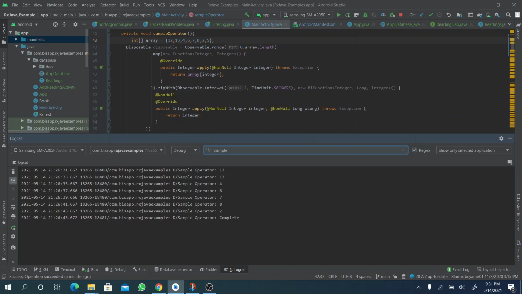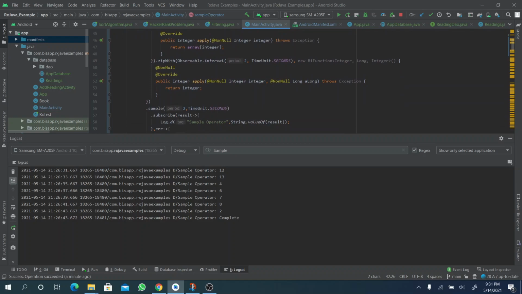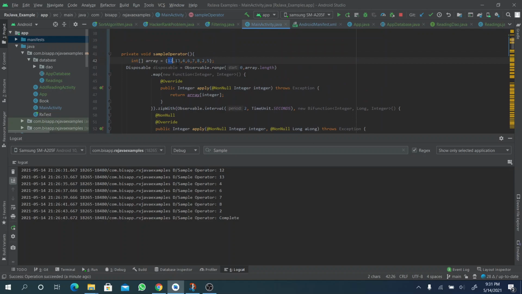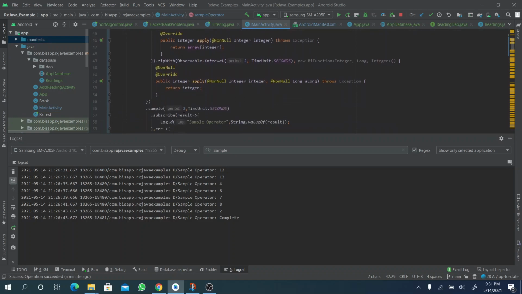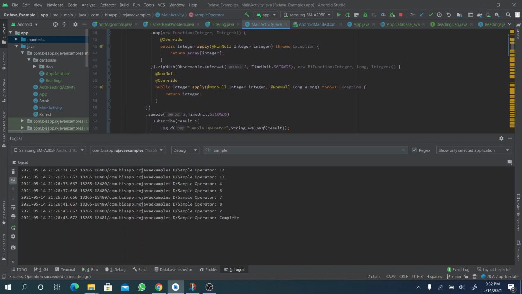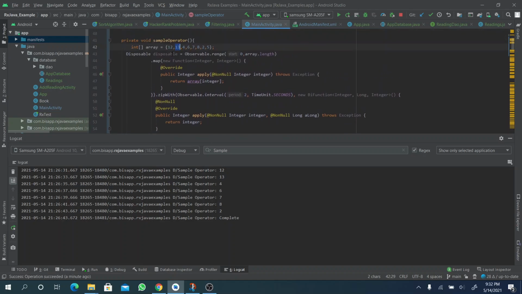Actually, this 12 will delay for 2 seconds before it will emit, and the sample is being sampled within 2 seconds. So the most recent item for this emission will be 12. Then it starts another timer. The 13 will delay for 2 seconds before it emits, and the sample is also for 2 seconds. So actually, it's going to emit the items within an array.